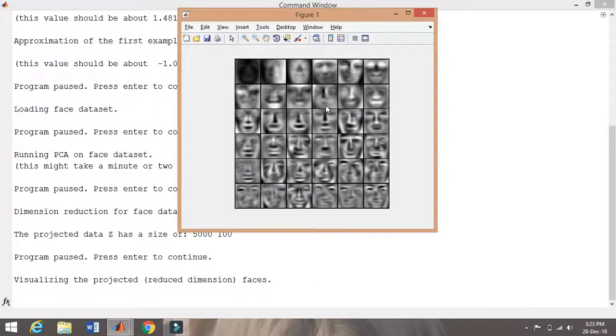So now it is the visualization of the reduced-dimension data. It will take just 5 to 6 seconds. Just wait for that.